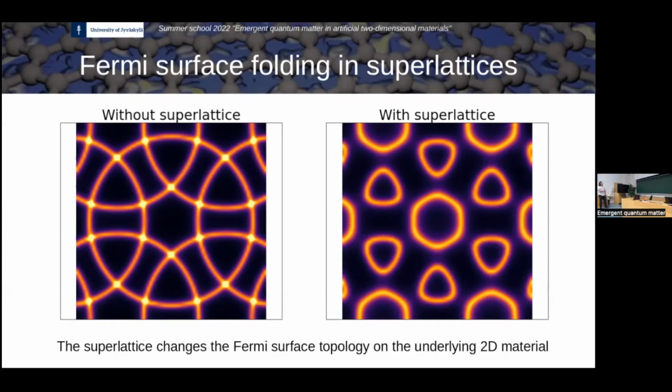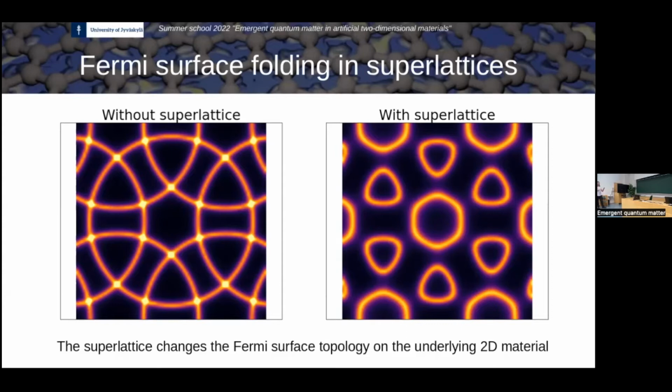So if you start with the Fermi surface of your folded band structure, namely that you start with the Fermi surface of an n times n supercell, you essentially see that your Fermi surface has, let's say, many crossings. Now, when you switch on the moire potential, you essentially start seeing anti-crossings in the Fermi surface. And these anti-crossings in the Fermi surface are just a reflection of the anti-crossings in the band structure. So the Fermi surface is just a different way of representing one cut of your band structure. So if you see anti-crossings in your band, you will have anti-crossings in the Fermi surface. And that is essentially what you see here.